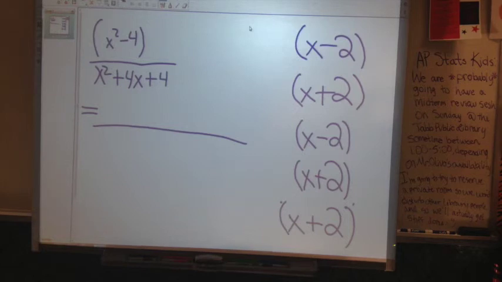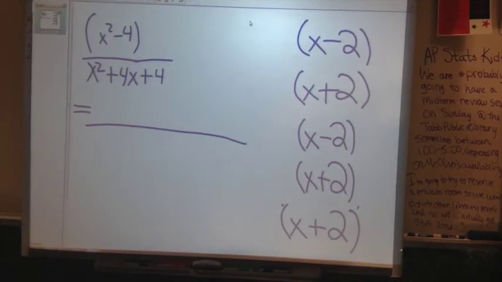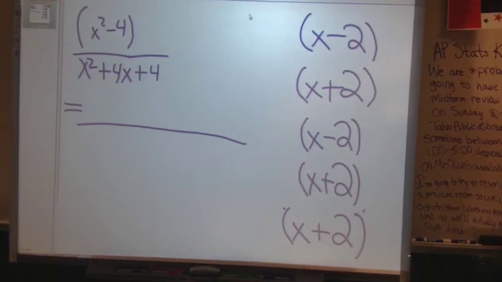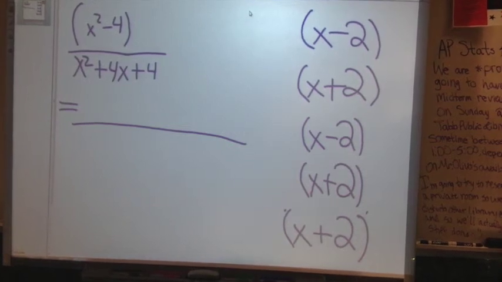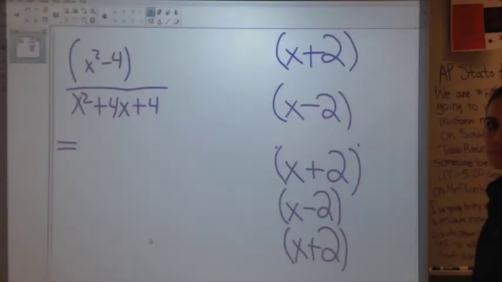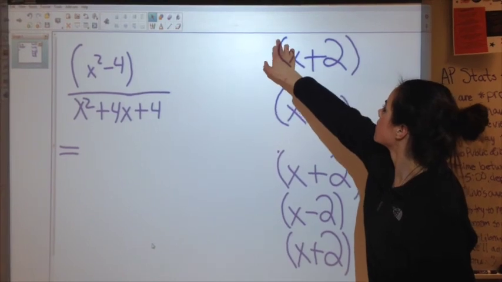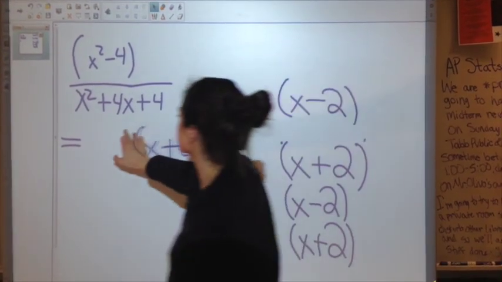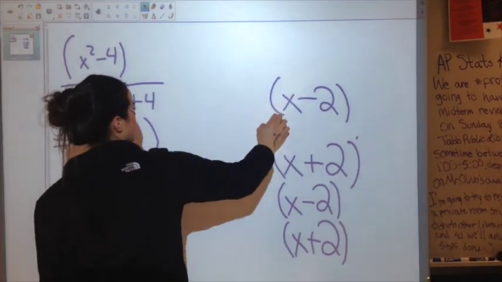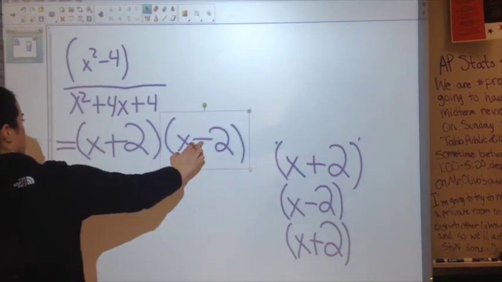On the SOL, you will be given several technology-enhanced problems. The following is a modified example of one you may see. On the SOL, you may be asked to factor an expression and place all terms of the factored expression within a box. So in the problem, you are given x squared minus 4 divided by x squared plus 4x plus 4. On the SOL, you are going to be given more than the terms that are needed to solve the expression. On the board, you will see factors of the expression. First step in solving the problem is to factor the expression. You will get in parentheses x plus 2 and x minus 2 on the top, and on the bottom in parentheses, you will get x plus 2 and x plus 2.